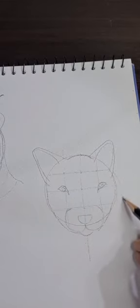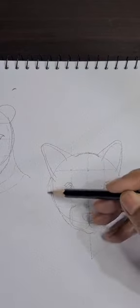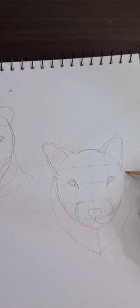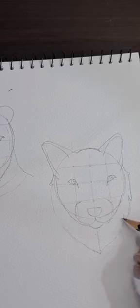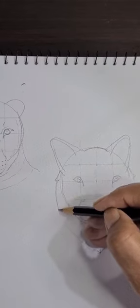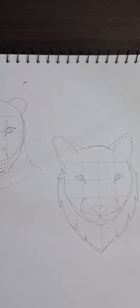It's from here, just a curve line, join here, starting from behind the ear, one curve line, join here, and then it's like a zigzag, just a line down, goes up, down, again up, down, again up, and then join here. The same way on the other side, upside down, again curve, again up, and then again join here.